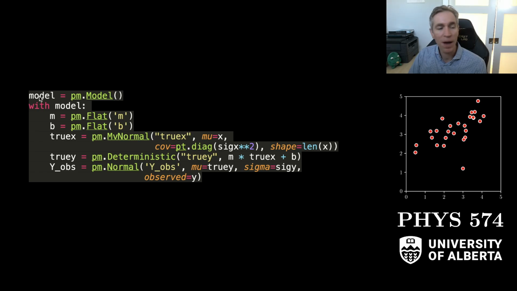So I can set up my pymc model here, and I say that m and b are flat. There's no parameters on a flat distribution. They're largely unknown. And then I say my true x is a multivariate normal called true x, where my mean are the observed x values, and then my covariance matrix are my error values squared.